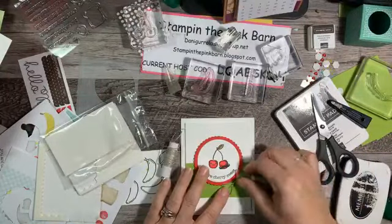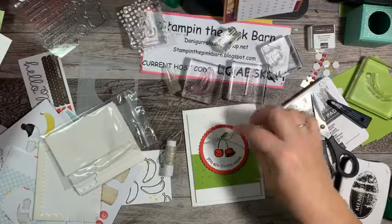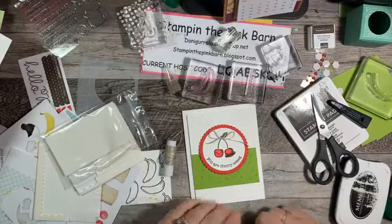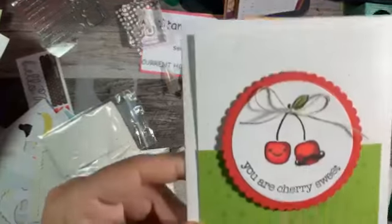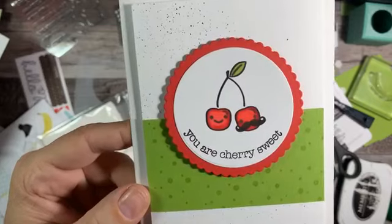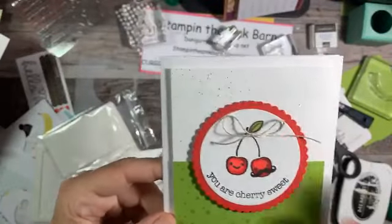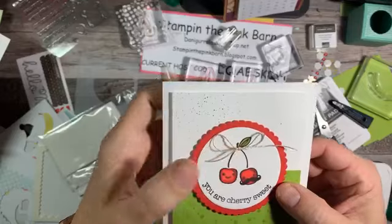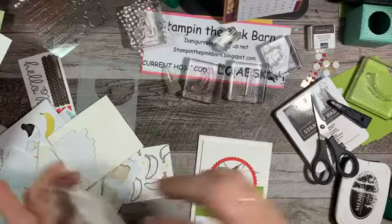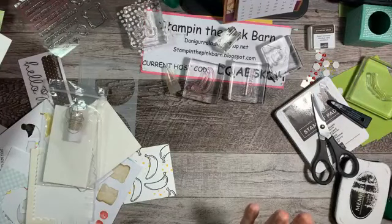And cut that, and you could put that right on the side there. I'm not sure if I care for that, so I'm not going to do that. It might look better up there on the stem. What do you guys think? Do you like it with the bow or without? Let me hold that up. Do you like it with the bow or without the bow? What do you think? I don't know. I'll just set it on there because I'm not sure. Yay or nay. Okay, so I'm going to set that over here, and then let's do our last one.